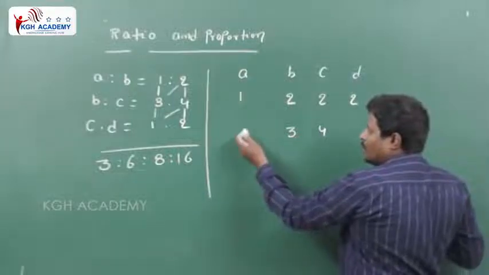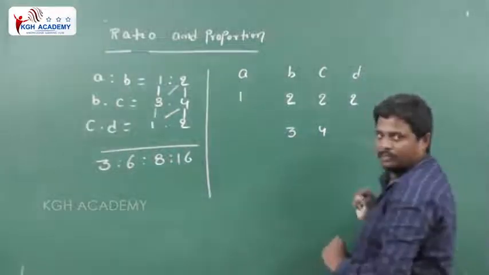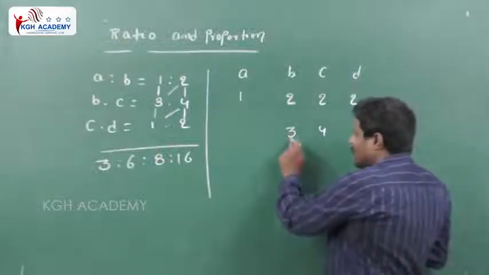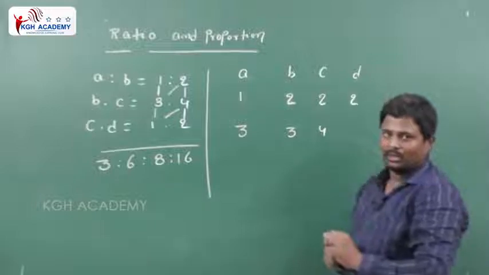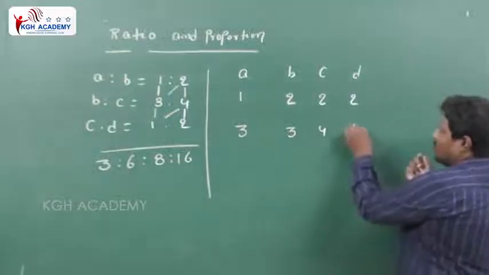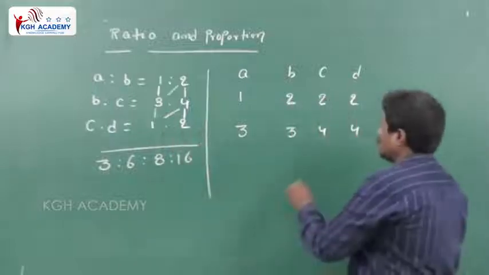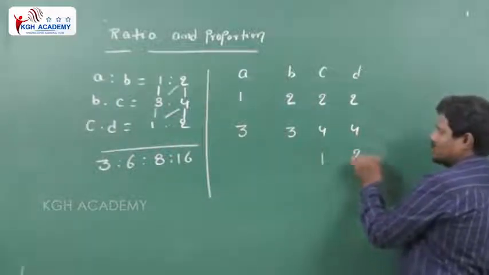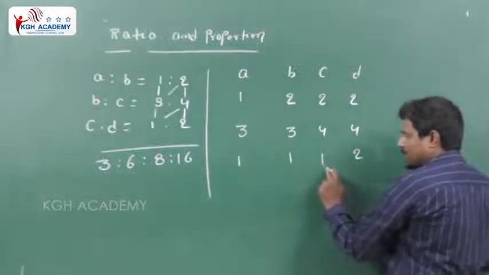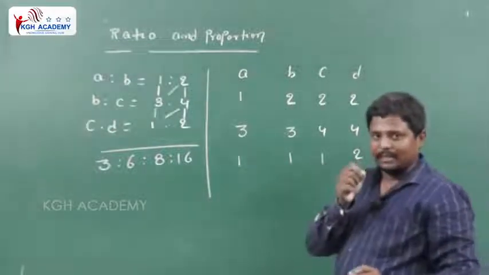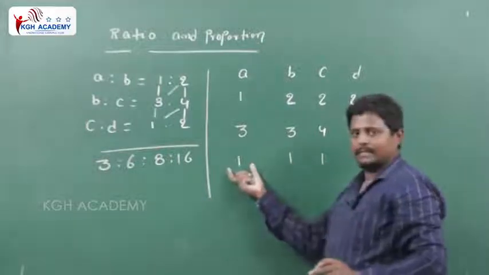If B is the 3, we have a blank here. We want the previous B value, right? What is the B value? 3. Just imagine the one above also 3, and this is 4, 4. And C is to D is nothing but 1 is to 2. So we write 1, 1. We know the C value is 1, that's why this is 1, 1, 1 here.